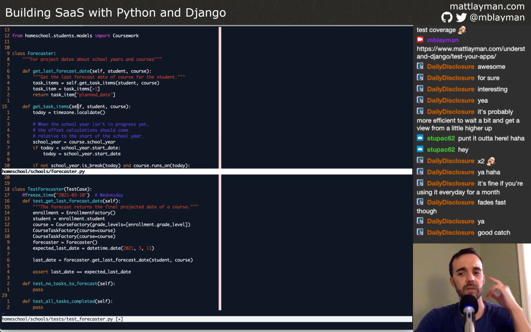But the way that I want to finish off this method, most likely, is to do a couple of things. One is answering the scenario when there is no date. There's no coursework, there's no plan date, because there's no tasks at all. I think we have to have an answer there. And so the best answer, since it's a no date scenario, is that we need to be able to say the answer is None.